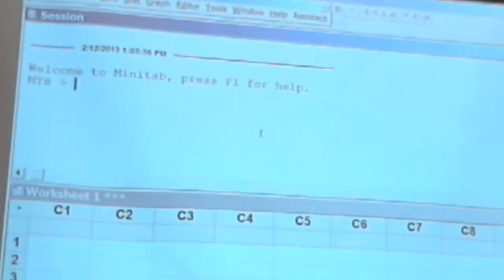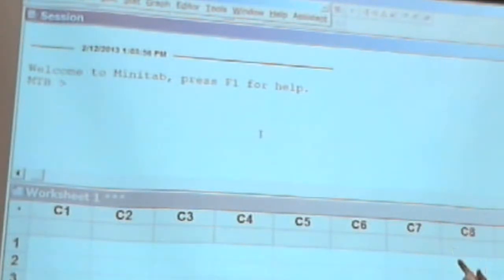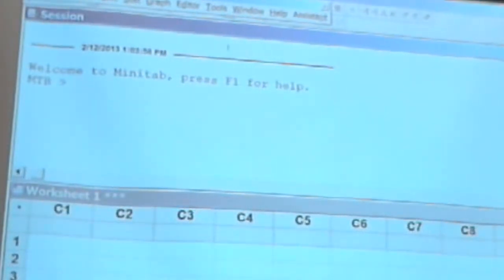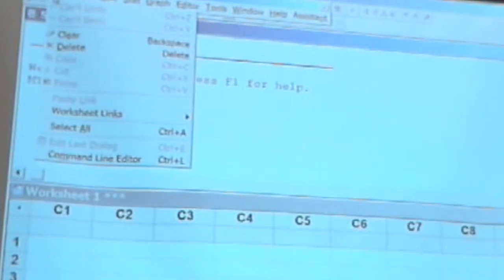Now, the only thing is, you would think that if you clicked on this big wide screen up here, the prompt would come up. Often it doesn't, and we have to set the editor. I think it's under Edit. Yeah, command line editor at the very bottom is on. And if you have a blank there, you can click under Edit and click on command line editor so it'll come up. You don't have to use it.